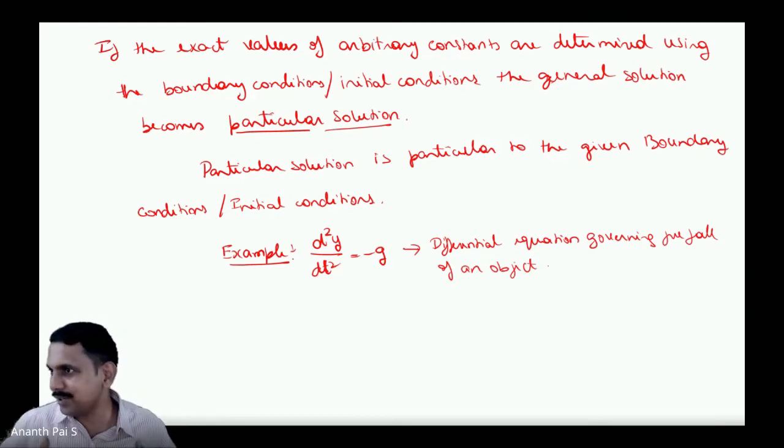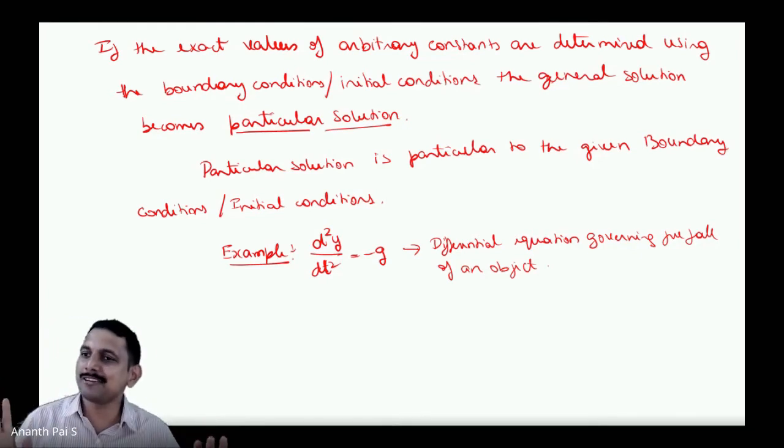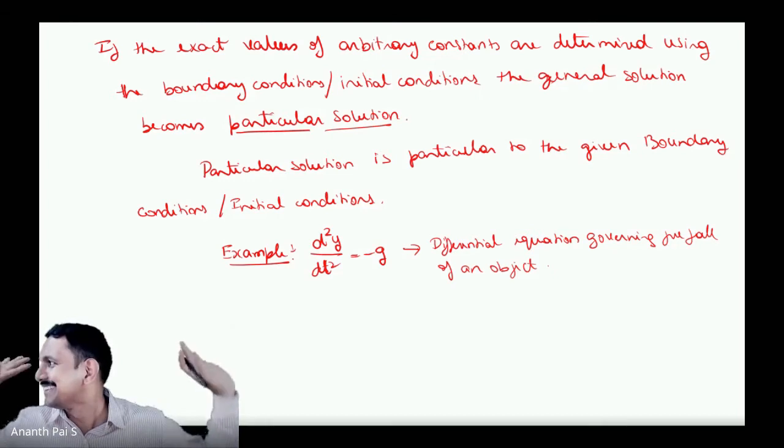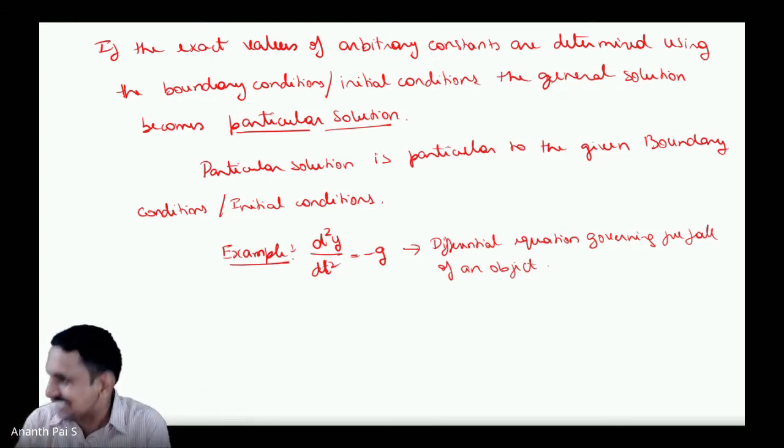Vyanjanas are consonant sounds. Swaras are vowel sounds. Okay, this is my theory. Don't tell this to anybody. My sir was telling there was a great theory and all those things. It is for you to understand. Tell them in front, sir, vowel sound: A, I, U, A, O, I, O, A. They're all vowel sounds. You will say yes. Okay, they have their own ways of telling. I do not know what it is. But keep in mind this works.